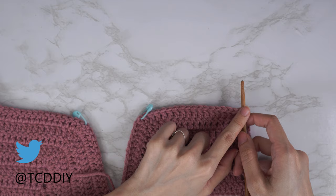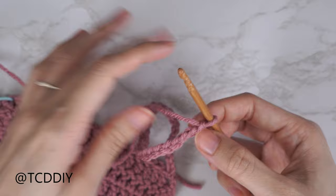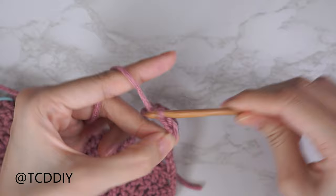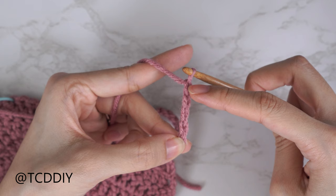So now that I've made my chain, we're going to get started on our first row for our chest detail, which is going to be a mesh row. So what we're going to do is block off that last chain, and then we're going to start with a chain three. One, two, three. That chain three doesn't count as a stitch, that's just our turning chain. And then after that chain three, we're going to chain one extra. That last chain, or the fourth chain that we just made, is going to count as a chain.